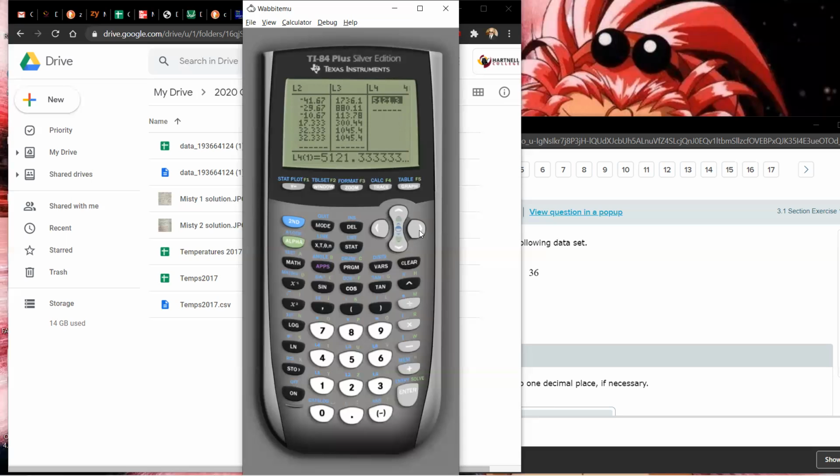We're going to add those together. That's the same. And then when you calculate the variance, that's where it changes. So instead of dividing L4 by n, we're going to divide L4 by n minus 1. So n in this case is 6. So we're going to divide by 5. And there's our sample variance.